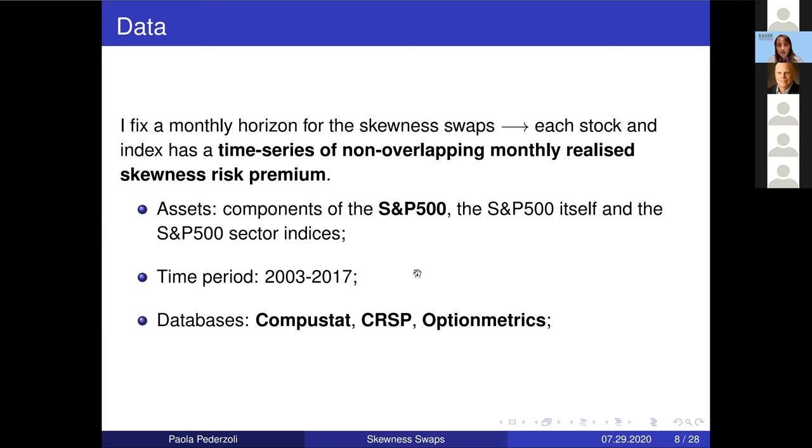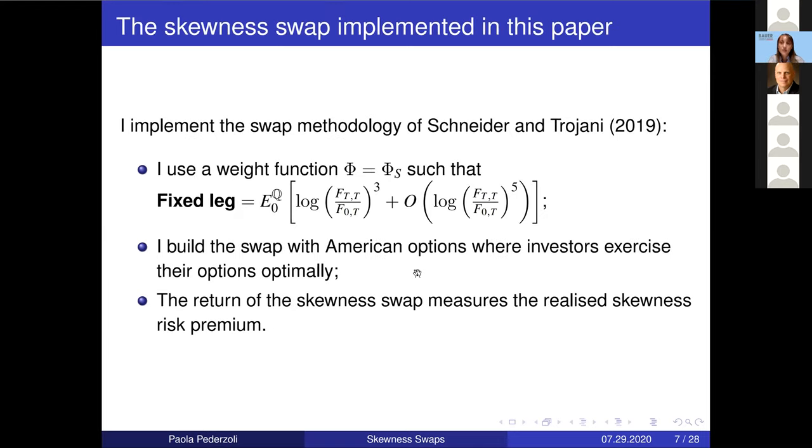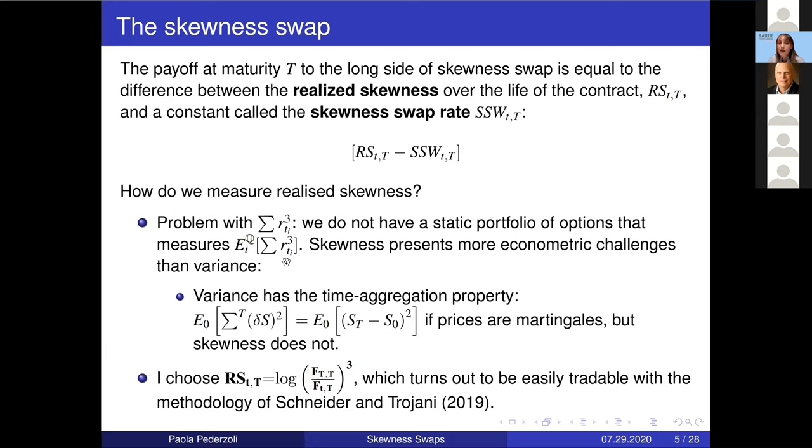Yes. So it's different. Kozhan and co-authors do a skewness swap, and they actually measure the sum of the cubed returns. But the problem with that methodology is that there are two problems. The first one is that they have a continuous rebalancing of options. For individual stocks, this is not good, because then basically you lose everything in trading costs. And the second problem, which I preferred to avoid, is that the methodology is model dependent. So it's linked to a diffusion, while this methodology is completely model free. Okay. Did I answer?